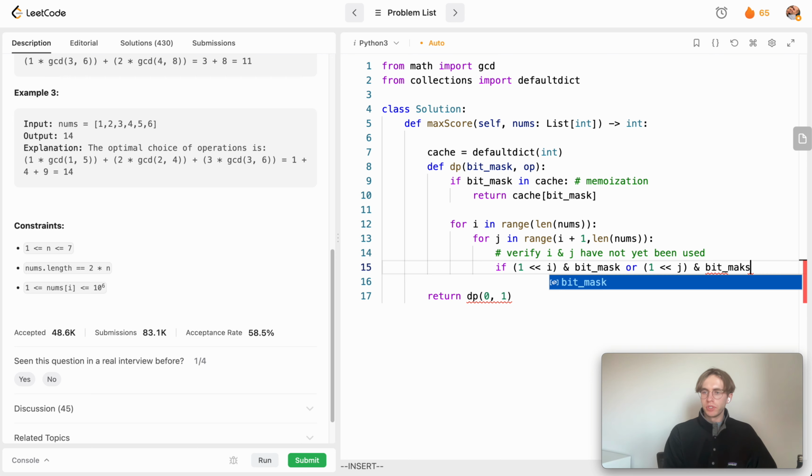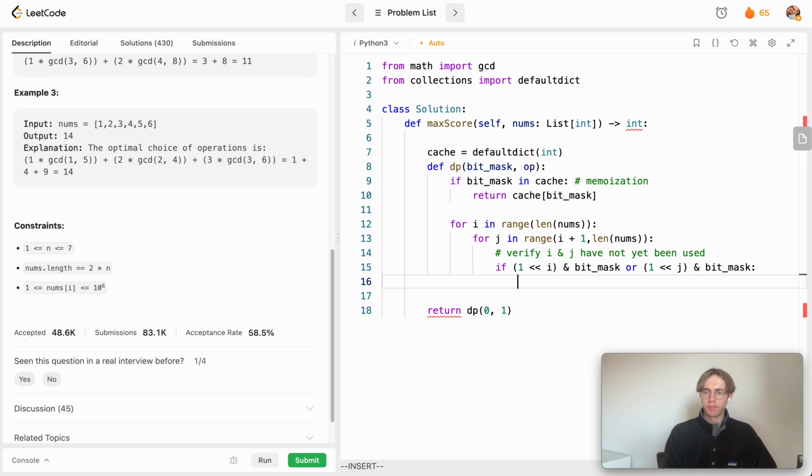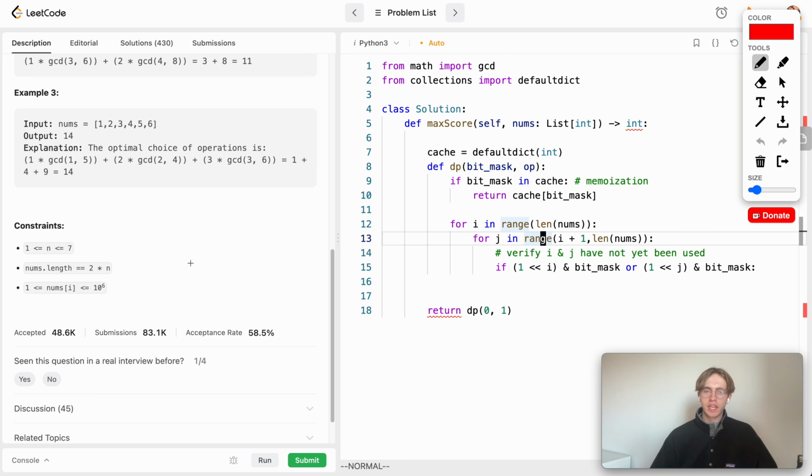And so if you're not familiar with what this is, it can definitely be confusing, but basically what we're doing is, say our bit mask is 0, 1, 0, 1. And say i is equal to 2 right now. And so then we're just going to shift 1 to the left here 2 times.